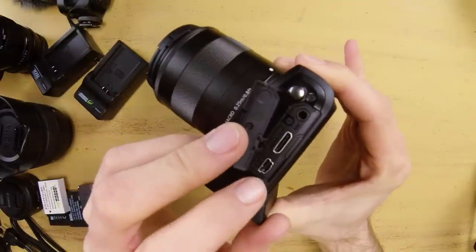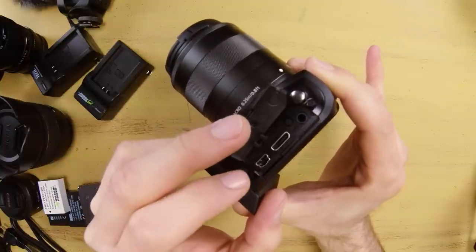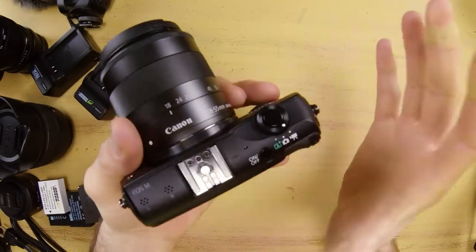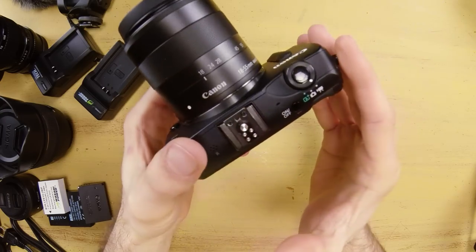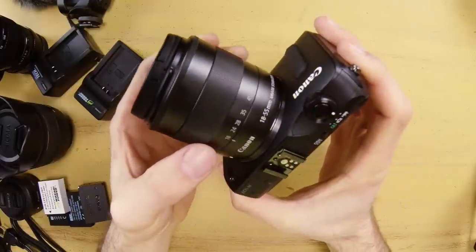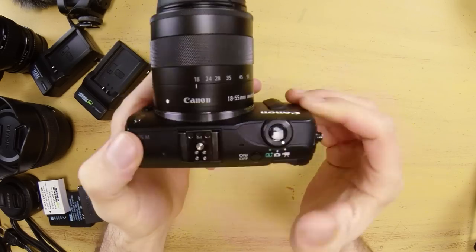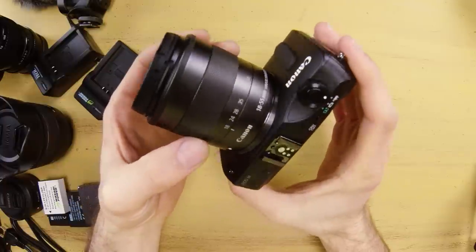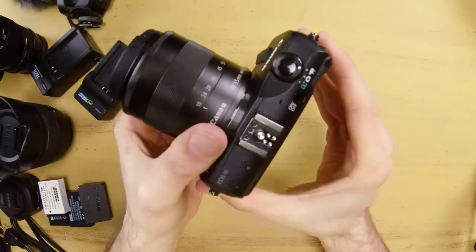One thing to note is that Canon really screwed up the USB port on here, which disables it from working with DSLR Controller or with the EOS Utility. Neither one of those works properly with this body and I don't know if they ever will. Still, for the price this thing is a great video camera. It's dropped dramatically from about $700 down to $200–$250 because it's not good for photography — the autofocus is very slow. For video, that doesn't really affect you, so it's an excellent affordable video camera for the price.